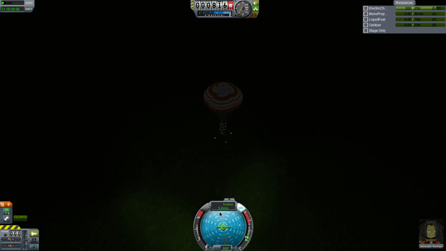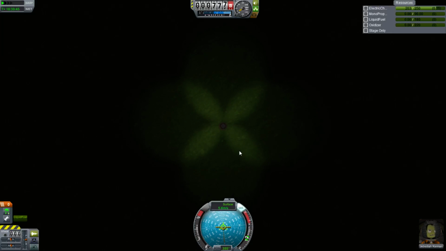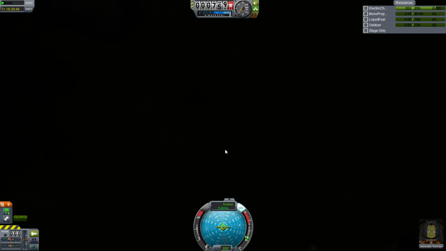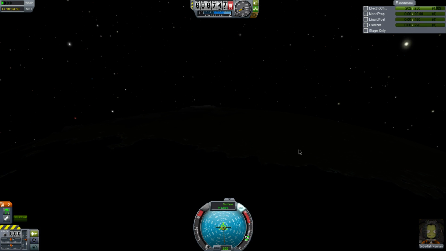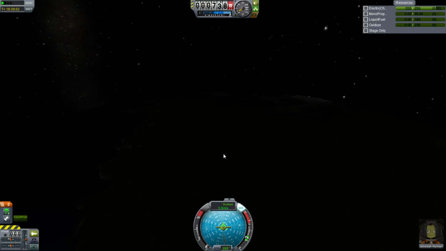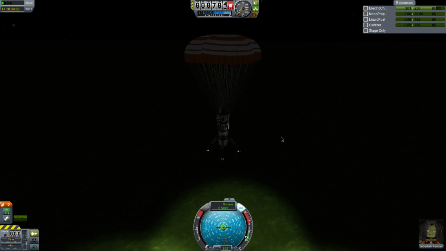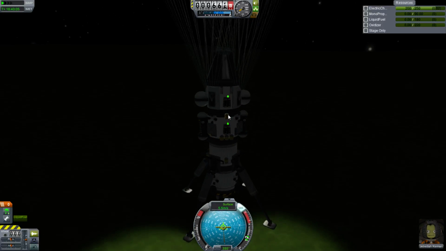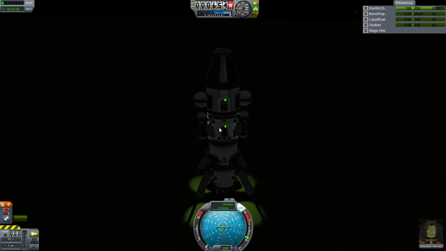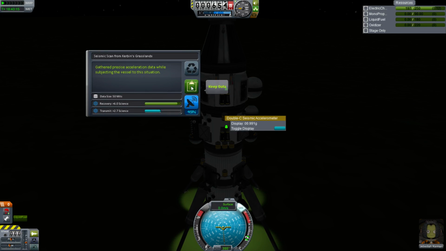So that said, it looks like this will be a very successful mission. We have our nice flower here as we come down. Somewhere on this massive continent. Looks like we'll have some nice grasslands, though, to garner some more seismic data. There we go. And with that, that should be the mission.